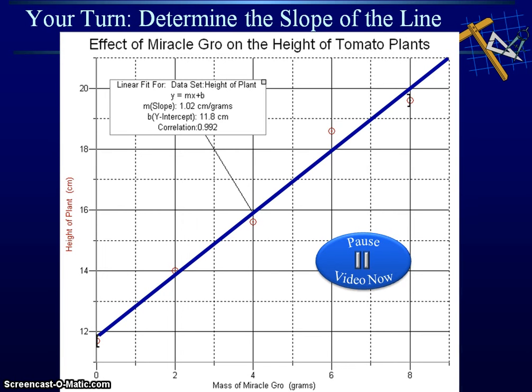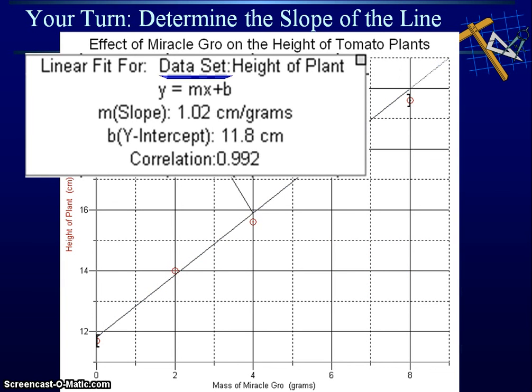Okay, now you have drawn a best fit line from our previous video, so go ahead and look at that best fit line for your Miracle-Gro data, and I want you to calculate the slope of your best fit line. Pause the video now and play it when you have an answer. All right, if you have done a good job, we will check your answer now.